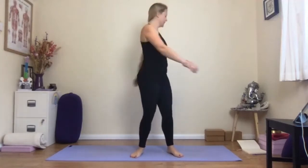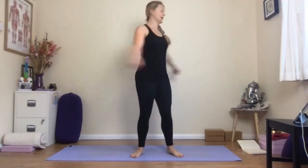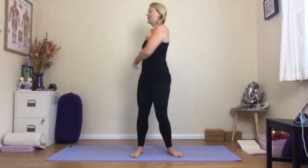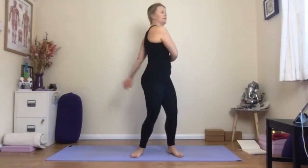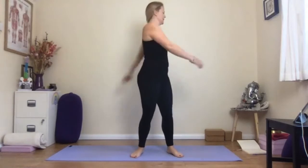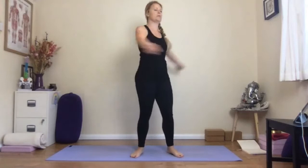And as you keep using the sides of your feet, the pelvis begins to turn, the spine begins to rotate, the shoulders spin with the body, with the rib cage. And the arms are a natural extension of that. And there's a sense that as you build up a bit of momentum, the arms lift slightly. And they help to propel the movement, but essentially the movement is happening from the feet.